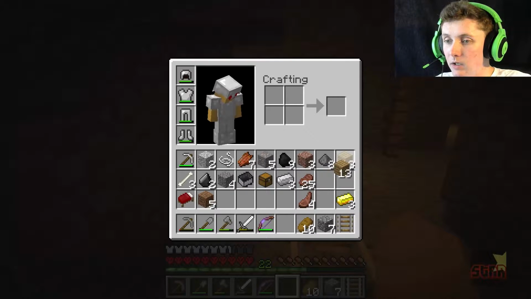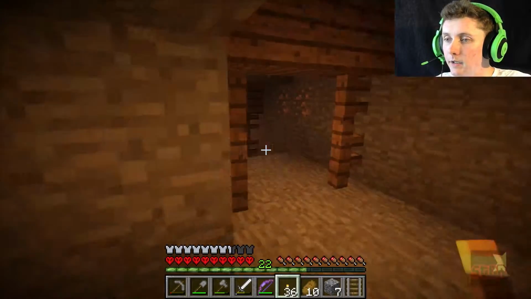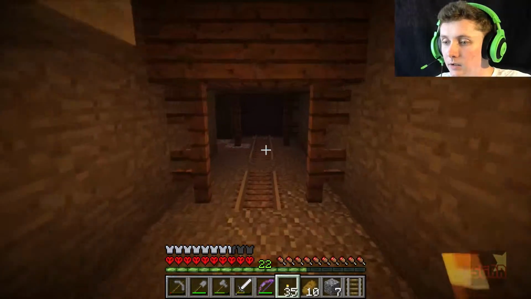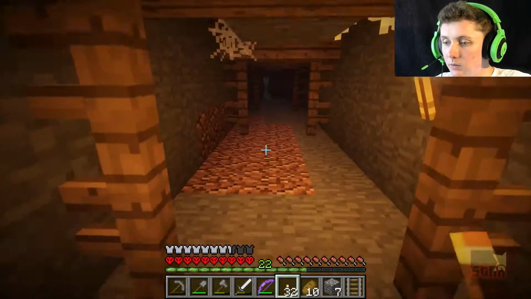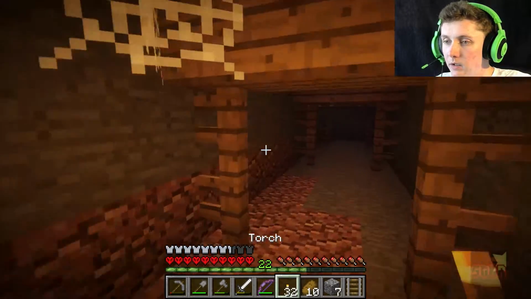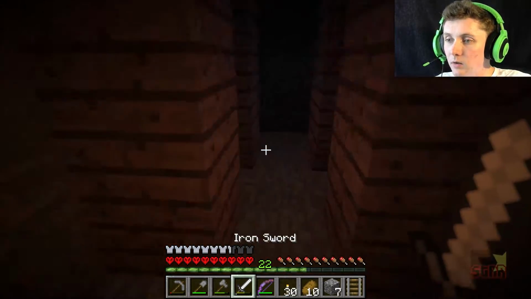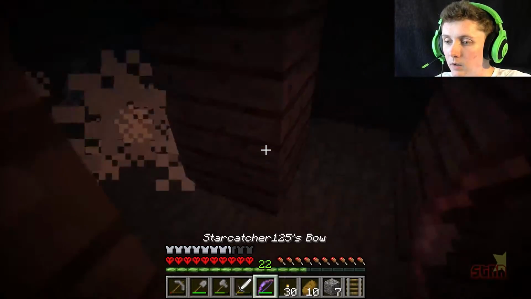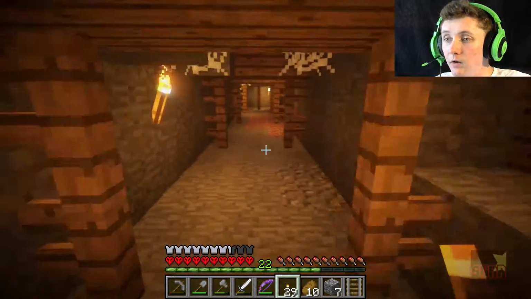All right, and now we need some torches. So I'm gonna make some sticks. Got some sticks, and some coal. Then we can place one here, and one here, and one here, and we don't have arrows. Okay. Oh, he's somewhere right here. Get wrecked. All right, well, there's nothing over here. So, yeah.